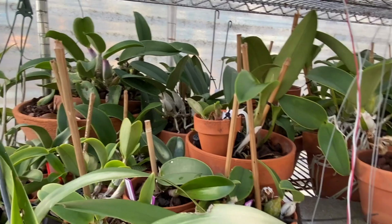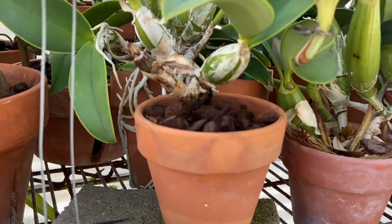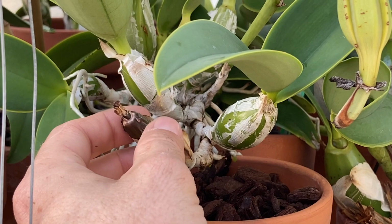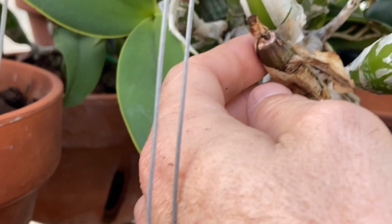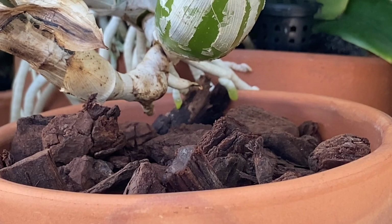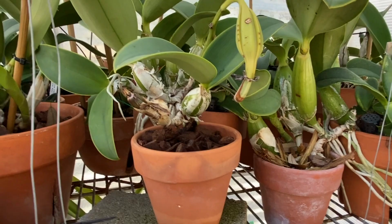Here's an odd thing to happen. Not a bloom spike, but a brand new growth on a nobilior that has decided it's gonna rot and become squishy for no apparent reason. I'm not sure why. It's got a seed pod somewhere else. This is an alba. I was hoping to have this one grow into this pot and then I could divide it. And you can see that that is still a possibility on the next growth, and there's new roots going into that pot. So when I finally divide this, it won't be a shock to the plant. And those are sort of the sad stories.